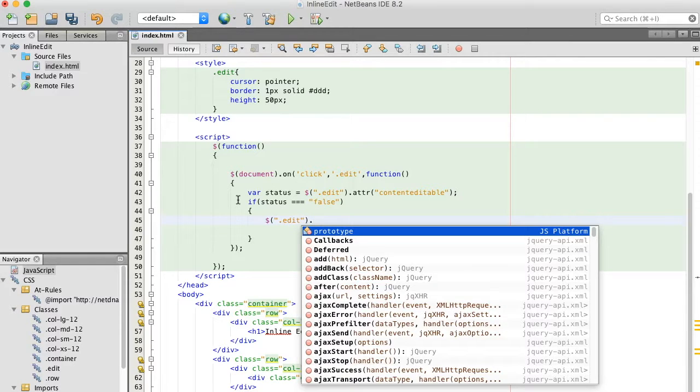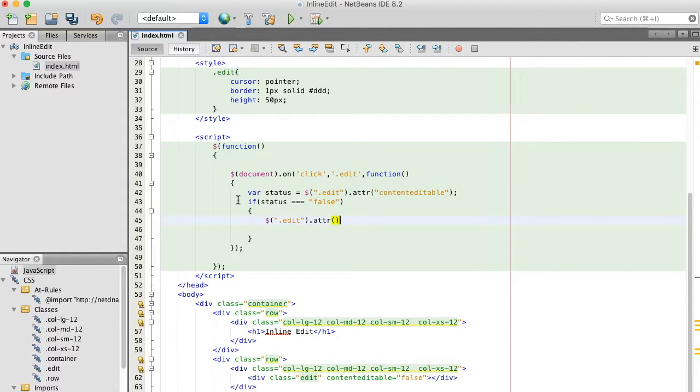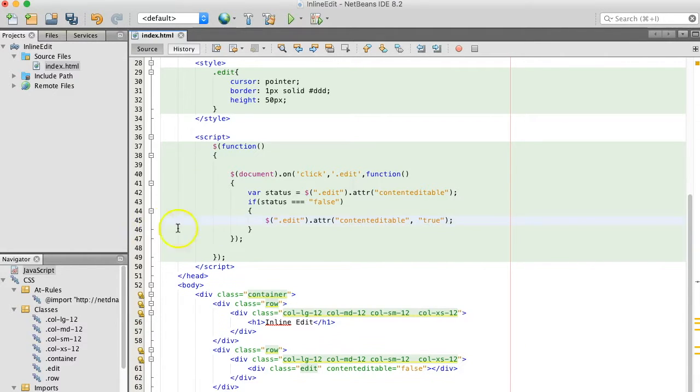So what we need to do is change this attribute. And let's just check and see if this is working.